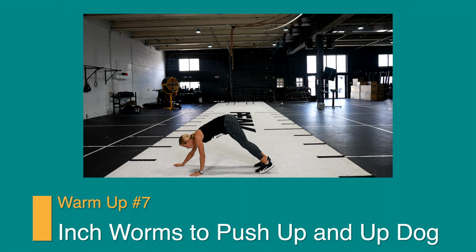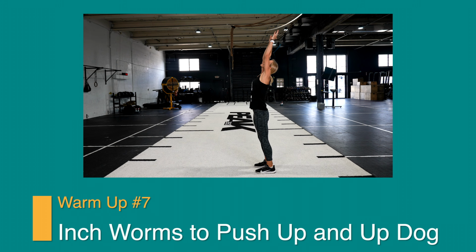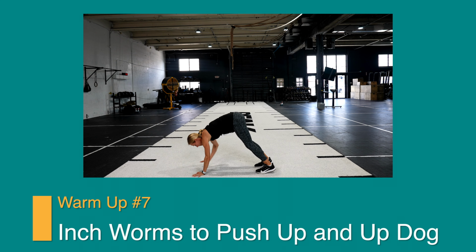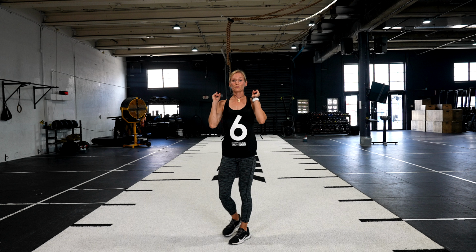And then come back up, walk my hands back to my feet. Look up, stretch up. You should definitely have your blood flowing and a little heat in the body. Come up, and then you're gonna be ready to go. Get it done, have a great workout.